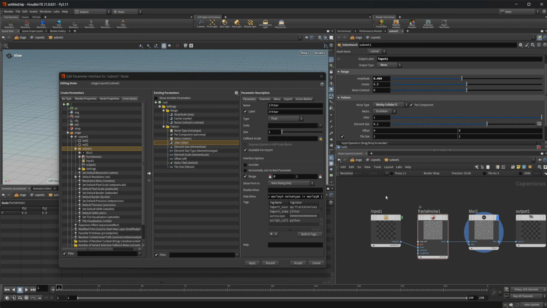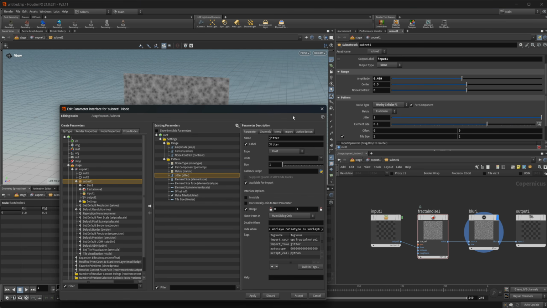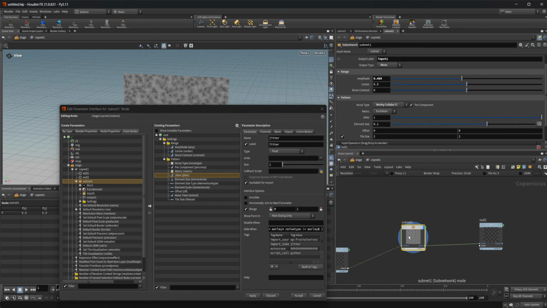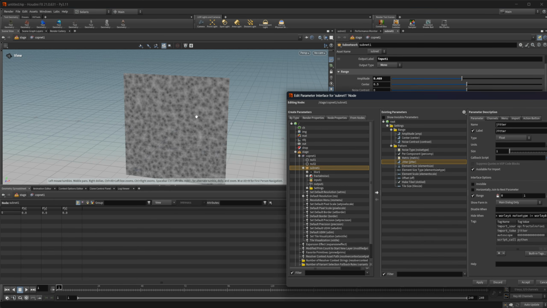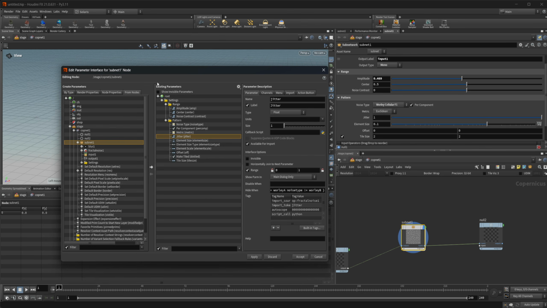So there's also a way, if we wanted to set up a viewer state here, not really a viewer state, but if we wanted to, some nodes, if you press enter in the viewport, you have this little kind of viewer state that pops up, I guess. And then some of them have handles in the viewport that you can actually use. So let's say we wanted to do that with our offset.